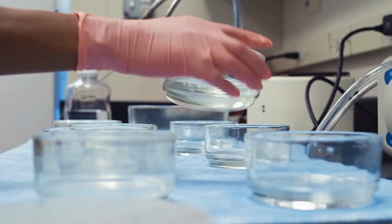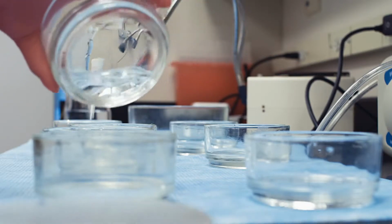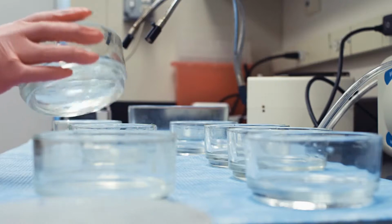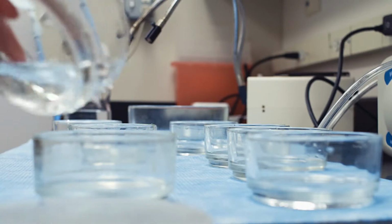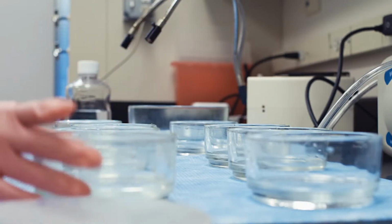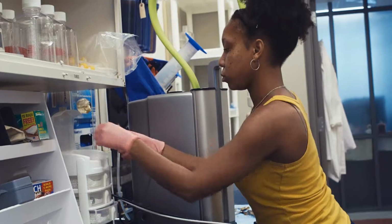When I was in high school, I never liked science or biology, but when I first took my introductory course, the relationship between what the professor talked about in class to everyday life just made me kind of fascinated with the overall study of biology. I didn't choose specifically to go into this field.